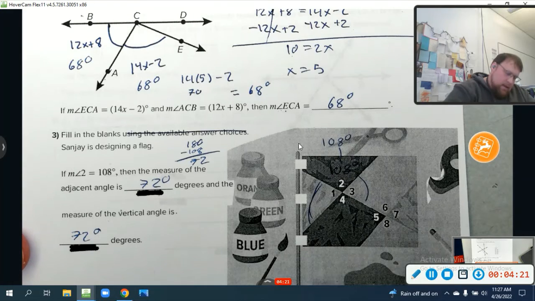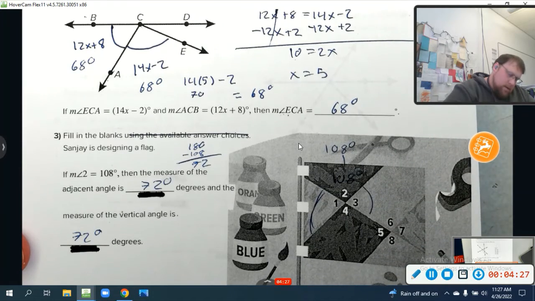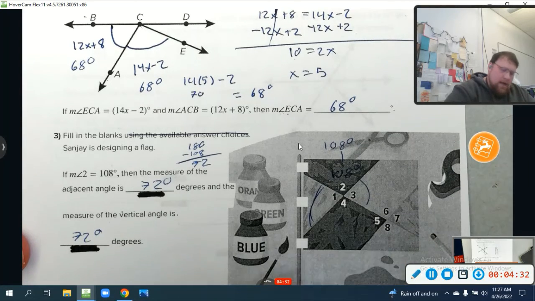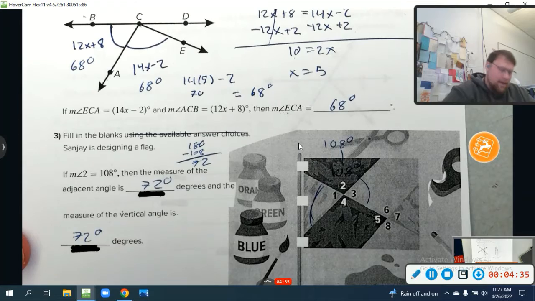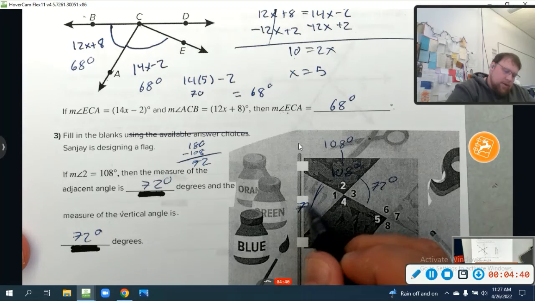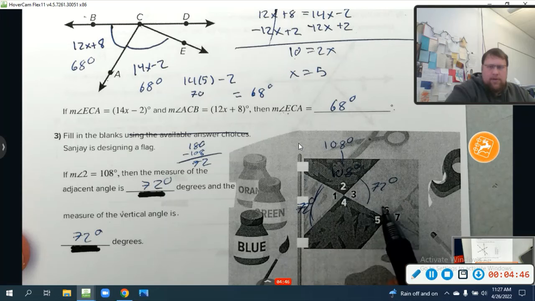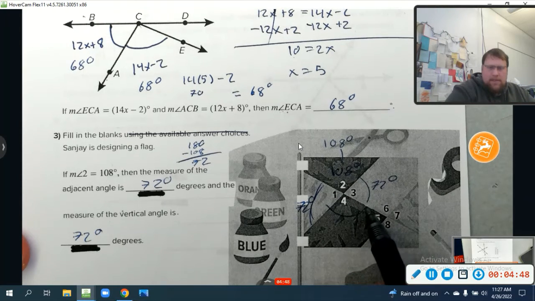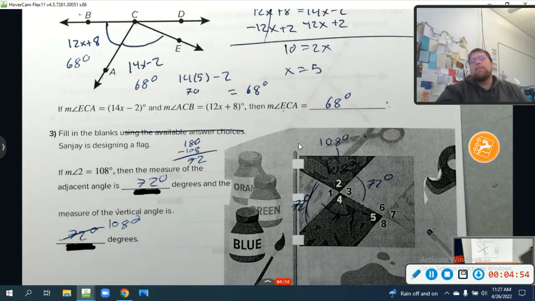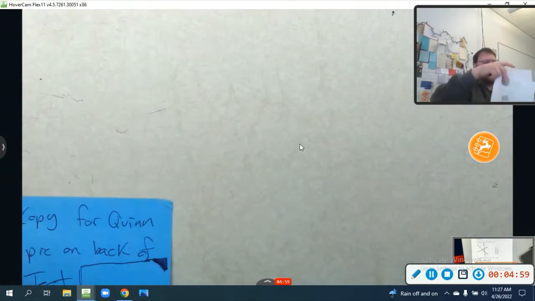Okay. Oh, unless it's talking about the angle vertical to 108, I'm so sorry. So I thought it was saying, hey, since this is 72 degrees, this one's 72 degrees, which is fine. But I think what it's saying is, since this is 108, its adjacent angles are 72 degrees, but its vertical angle is the same as it is. So angle 4 would be actually 108 degrees. That makes more sense. Boom. Awesome. Let's move on.